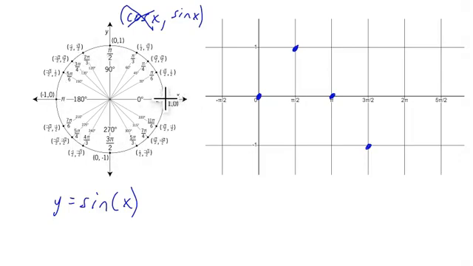And 1 full circle is 2 pi radians, and the sine of 2 pi radians is back to 0. So this is not only 0 radians, but it's also 2 pi radians once we've gone around the circle a full time. And if we took the time to graph these other points, we would get this nice smooth curve.